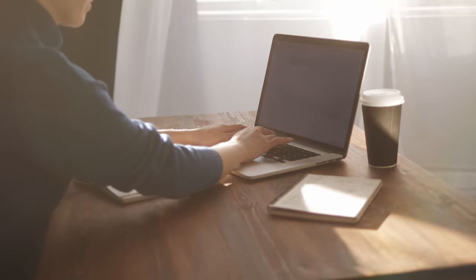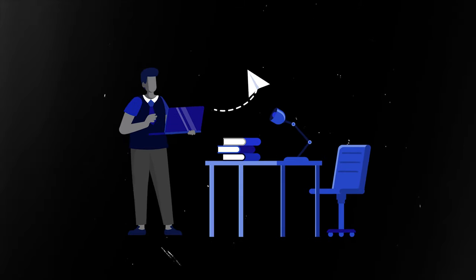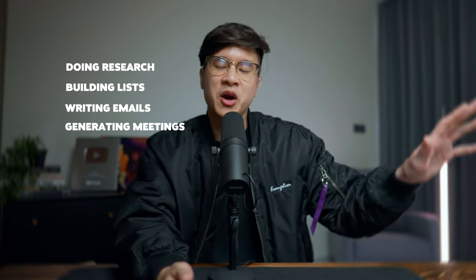Now that you're writing the emails — maybe using AI, maybe not — I'd highly recommend it because it saves so much time. Typically the emails go out in the morning; you use different software to automatically send them to target customers. When you come into the office, you're looking at who's actually responding to your emails and trying to convert those responses into meetings. You reply and say, 'Here's the time on my calendar — let me know which one works.' Depending on the company, they'll have different strategies, but essentially you set up the meeting. Your day is spent doing a lot of research, building lists, writing emails, and generating meetings.